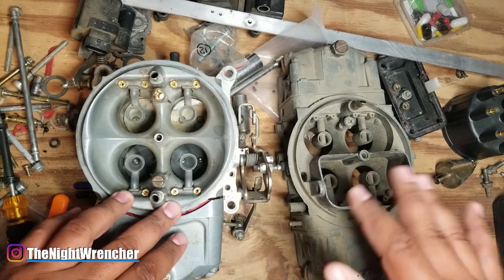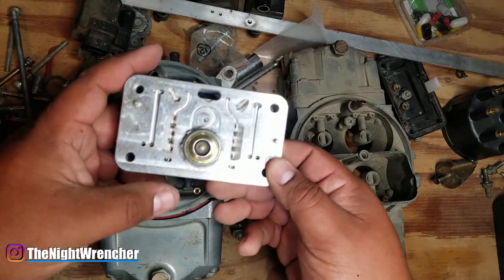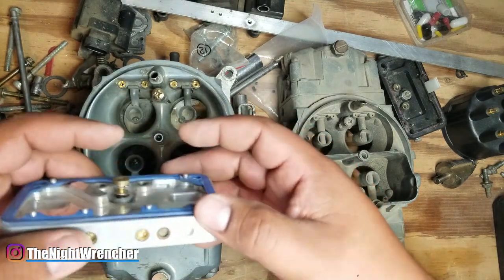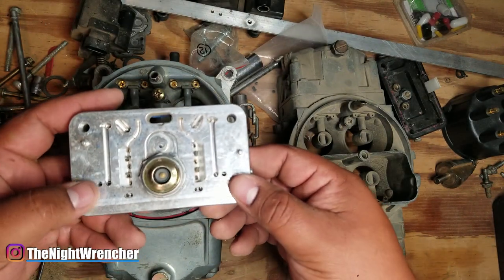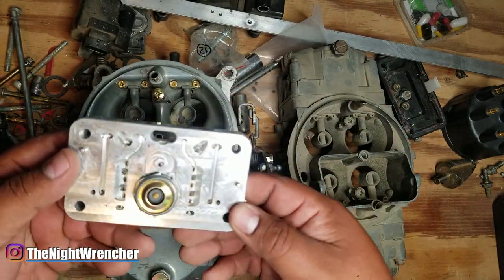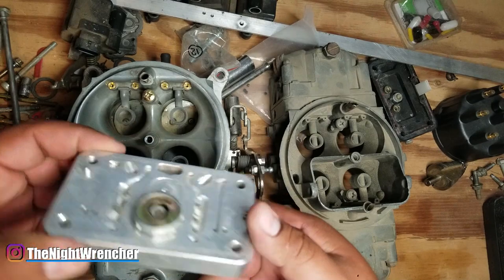When talking specifically about jetting, a standard street carburetor will have asymmetrical jets — the primaries will probably be either larger or smaller than the secondaries, and very rarely are they ever the same. The reason for that is the power valve, which is the power enrichment circuit of the carburetor. When under a heavy amount of load, vacuum drops to a certain amount, the power valve opens up and gives you a little bit of extra fuel, allowing you to continue powering through the power band. This allows you to run leaner jets in the primary circuit, helps with hot starts, runs cleaner, and is more fuel economical. Then when you need the power — going on an on-ramp or trying to pass a car — you don't have to worry about detonation or melting pistons because the power valve is giving you that extra fuel.